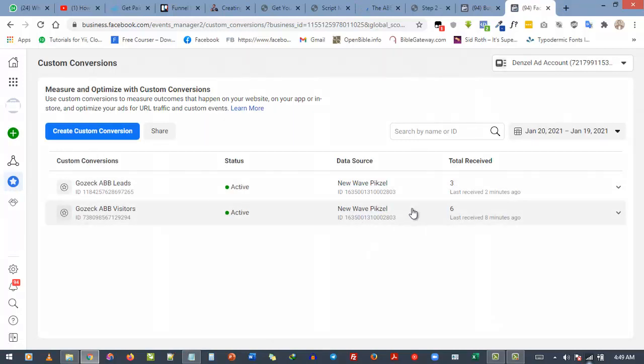So if people visit there, it starts tracking them. It tracks somebody who has gotten here and has not gotten here. So we know that I got here 6 times, but I got here only 3 times. If it were different people, maybe 6 people got to your visitors page, which is like your landing page, but only 3 people got here. So you can just retarget everybody that got here but didn't get here. It's possible to do that using audiences, when you really want to track people and retarget them.